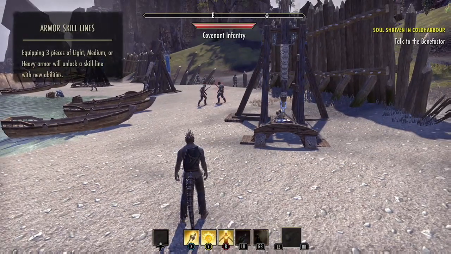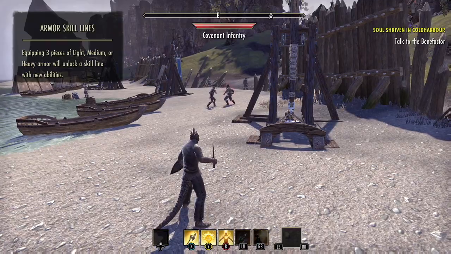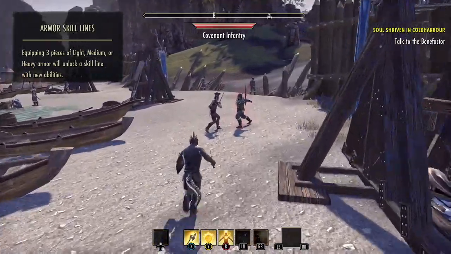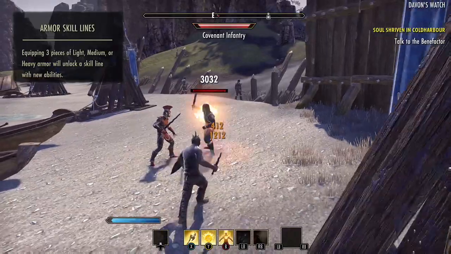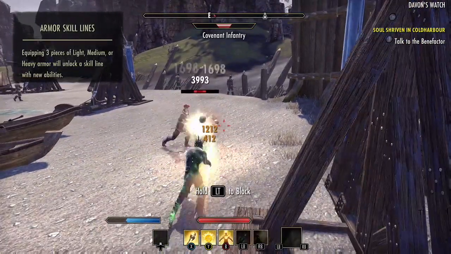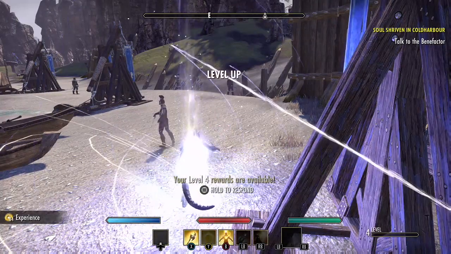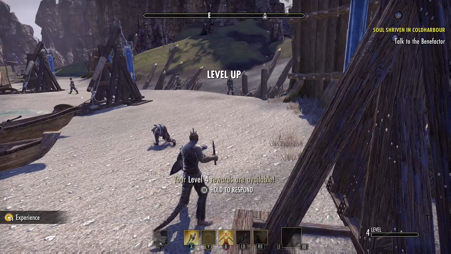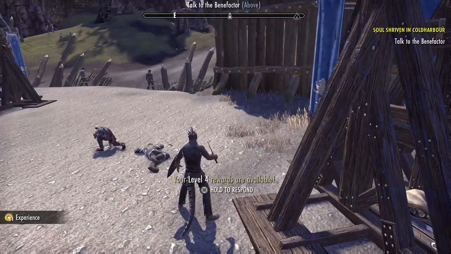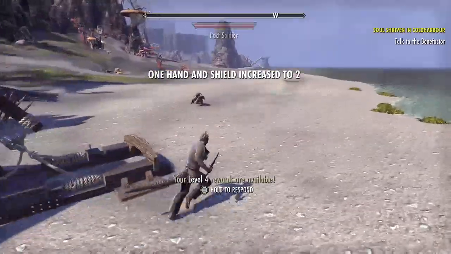Again, from my weapon, whatever weapon I have, it's going to act like 1 skill line that's going to level up at the same rate as my slotted skills. So here we go. Sword and Shield is going to be really good for Templar. So I'm going to make sure I have a one-handed shield equipped. Got my level 4 there. And there we go. One-hand shield now rank 2.